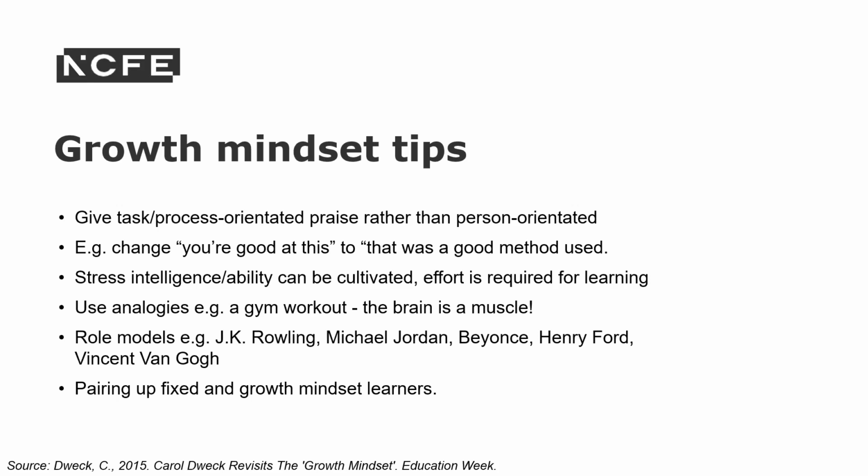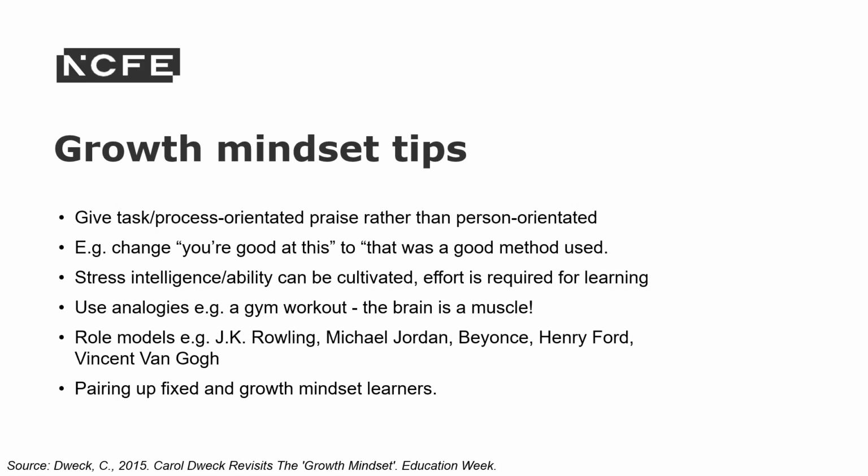Another way of doing this is to use role models, and this can be quite a good way to do it as well. So for example, J.K. Rowling was rejected by 12 publishers before managing to get her Harry Potter book series published, and it was her persistence and growth mindset that paid off.